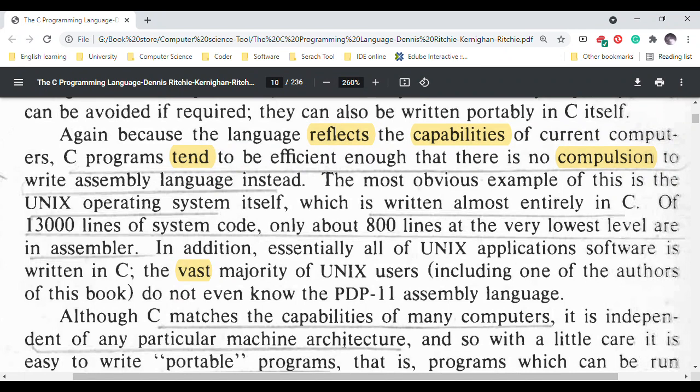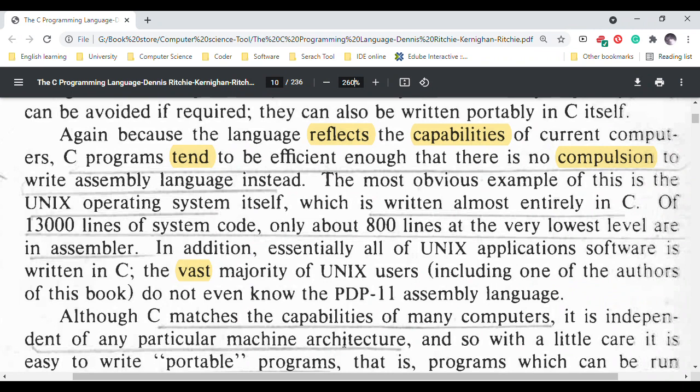The most obvious example of this is the Unix system itself, which is written almost entirely in C. Of 13,000 lines of system code, only about 800 lines at the very lowest level are in assembler.